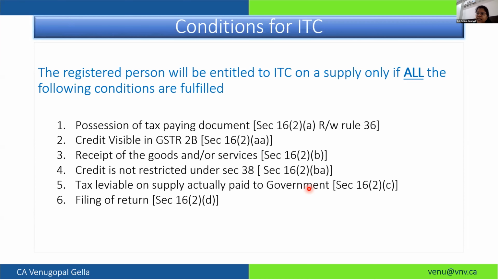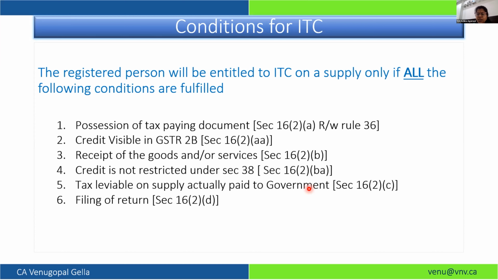People were asking about receipt of goods or services, where you haven't received the goods, but you have the invoices and you've also made the payment. It may be a case of lots also. It may be goods in transit, but the transaction is reflecting in 2B. Like I explained for serial number 1, possession of tax invoice, in a similar circumstance, again, it will be showing in 4A5, but you have to report it in 4B2 as a temporary reversal. And in the next month, when the goods are received, you will add it to 4A5 and 4D1.